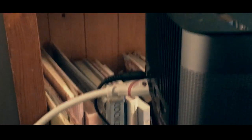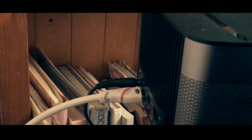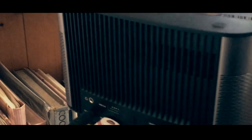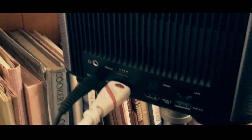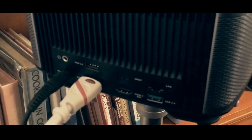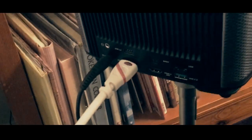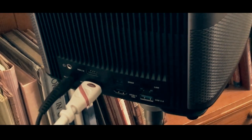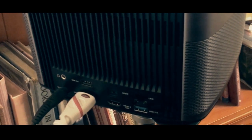It has USB ports, so you can plug in something like a Chromecast or a Fire Stick, or even just a straightforward USB stick with movies on, or music, so it'll play music as well. So it's got all these various inputs and outputs.